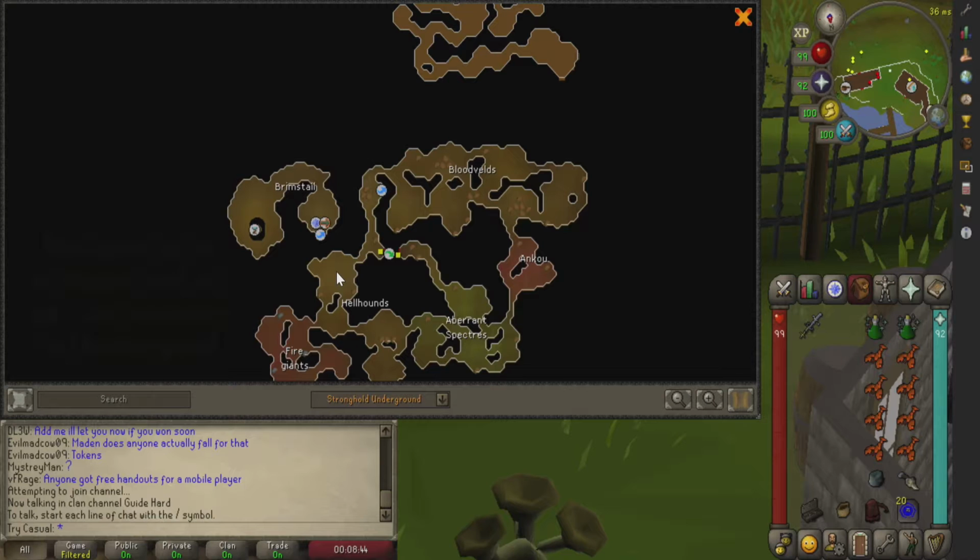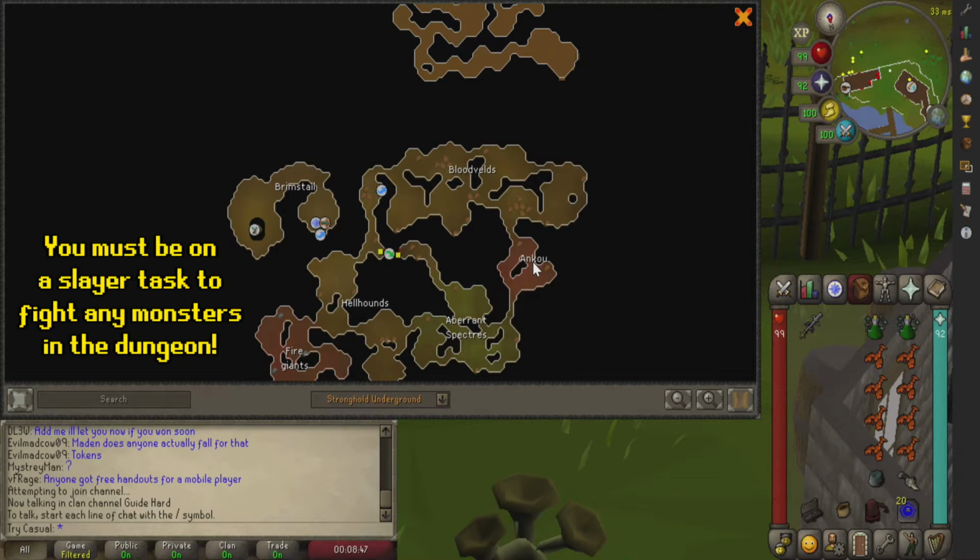Once you actually go inside, the Ankou will be in this little section. Really the only thing of note is that once you enter, you don't want to take the southern path through the Aberrant Spectres unless you have a Slayer helmet because they'll deal a lot of damage.